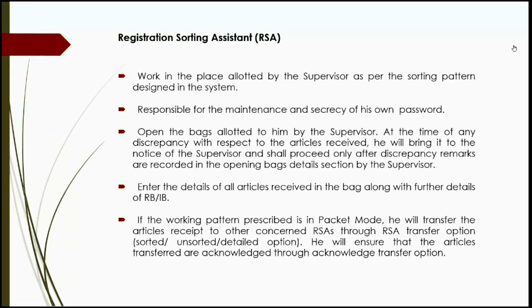Apart from that, everything else is going to be the same, just as in the manual process. They sort it out. Sorting will be done through the system. If they open a particular office in the system, articles addressed to that office are scanned by them and a list will be generated. Whatever they do manually will be entered through the system.